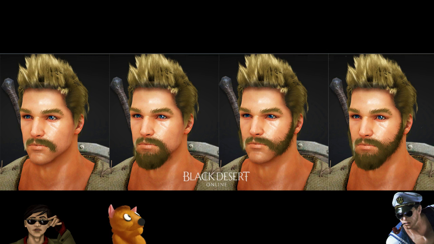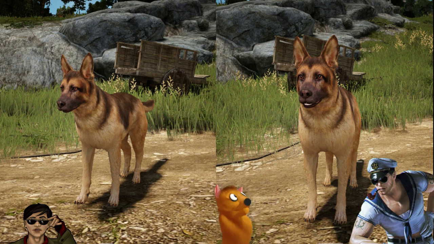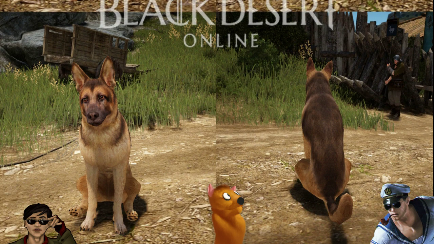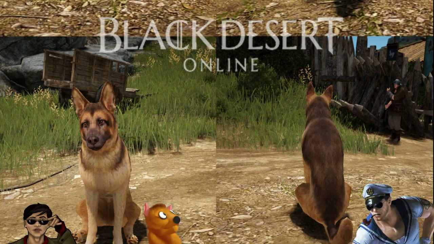Let's see, what else is there? Oh yeah, they showed a quick preview of a new pet, a German Shepherd. Arf, arf. You can make Huey from Haunting Ground. Oh yeah, that's right. I'll just dye him completely white.